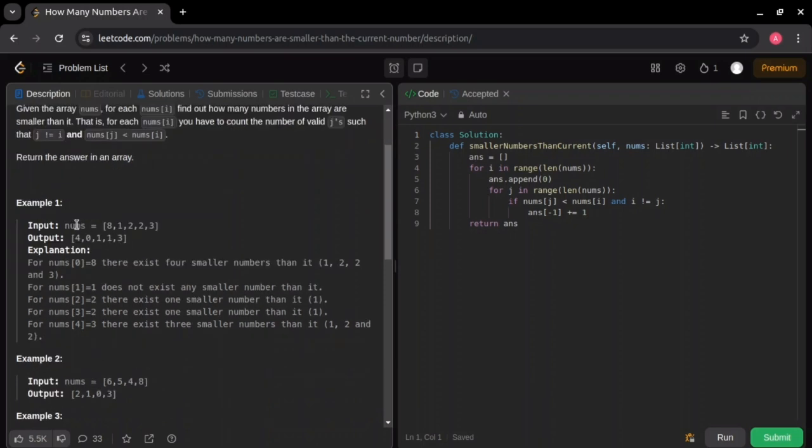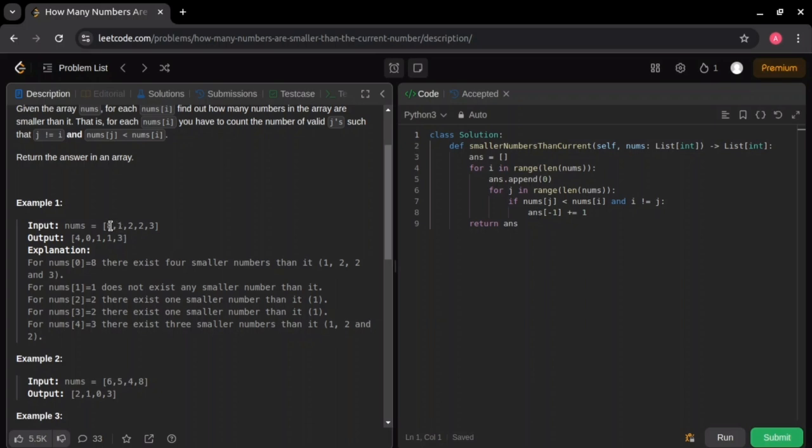We are given a nums array. The array is like this: 8, 1, 2, 2 and 3. As per the description of the function, we have to find the smaller numbers than the current element. For example, let's consider this 8. 8 is greater than 1, 8 is greater than 2, greater than this 2 again, and 8 is greater than 3 as well.